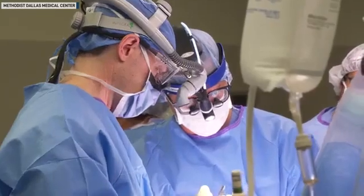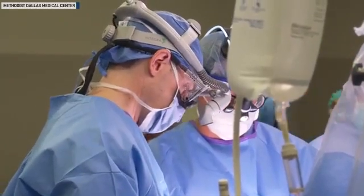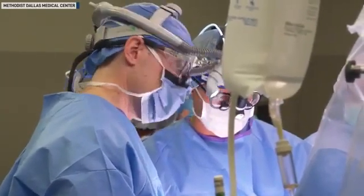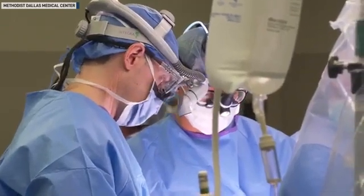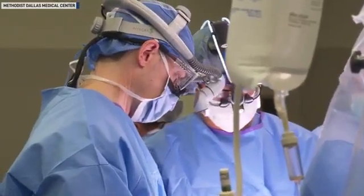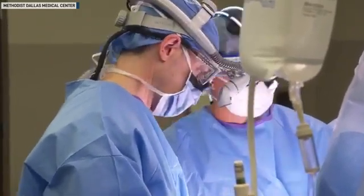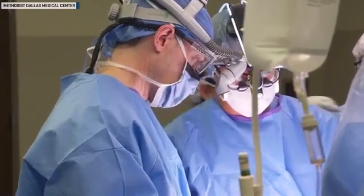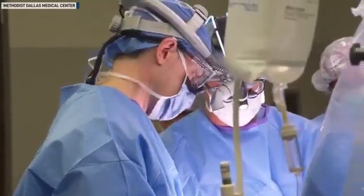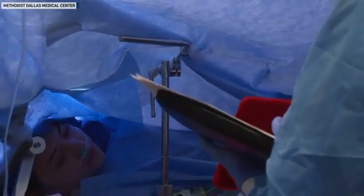Describe for us the mapping process. What are they doing on the surface of the brain? Are they leaving little markers? How does something like that work? Maybe if we get a pan to the GPS system that shows us where the lesion is — there's a map. We already know where the lesion is physically. We just don't know exactly what parts of the brain are eloquent, or high-priced real estate. What they're doing now is stimulating, and if Jenna says it's okay, they put a piece of sterile paper there marking it as a safe zone. They make all these small little areas with pieces of paper — green or red, everybody has their own different technique — of where they can go. Then they'll approach the lesion through the safe zone.